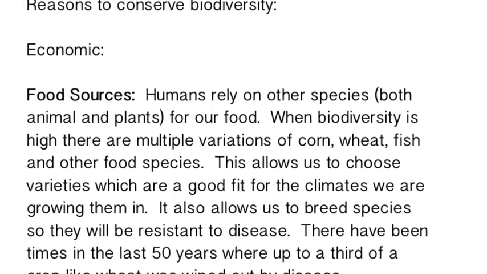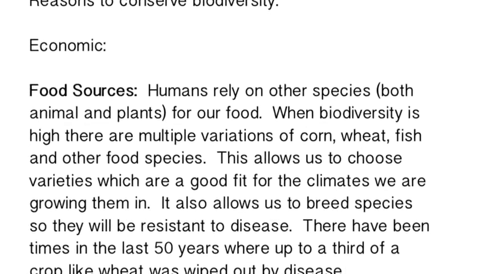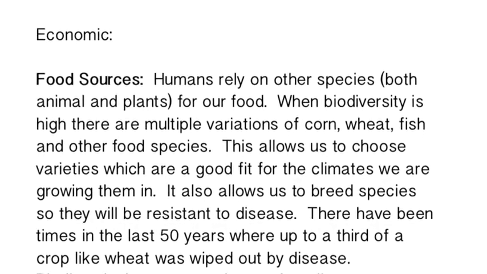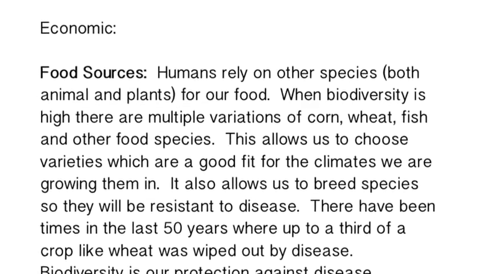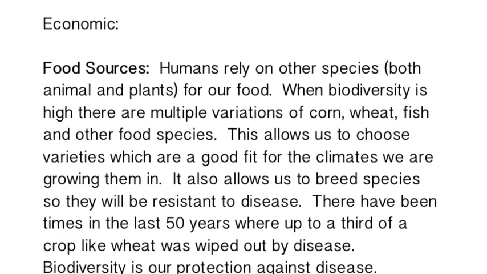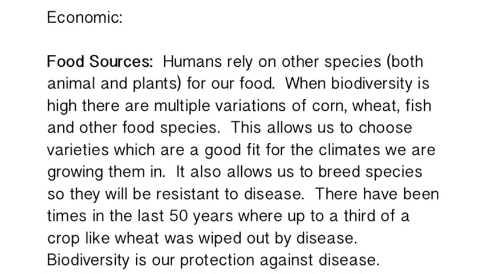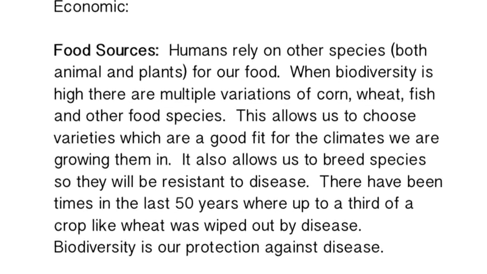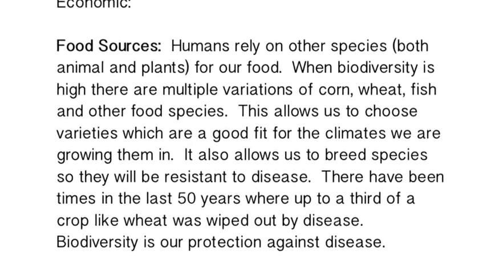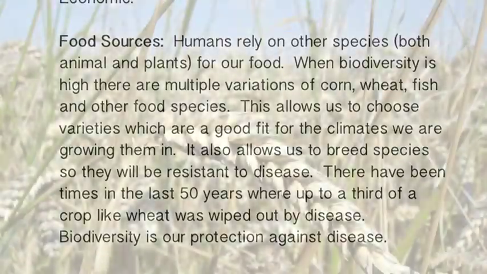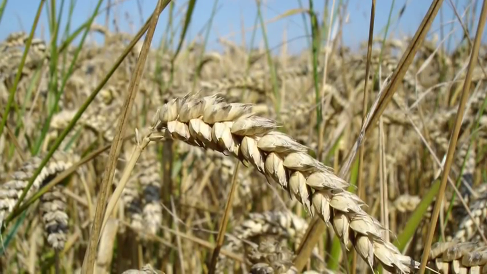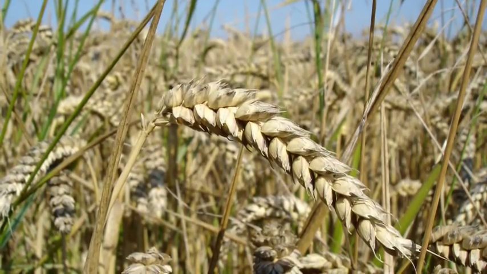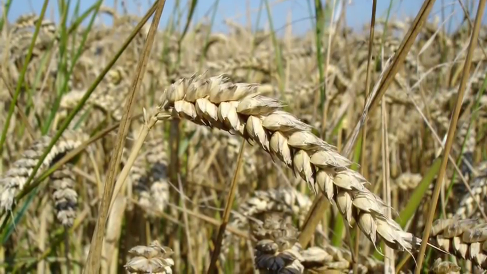If you look at economic reasons to conserve biodiversity, food sources might top the list. If you look at a single source of wheat and something happens to it — if the climate's wrong or a disease comes along — it's wiped out, it's gone. But if you have different kinds of wheat, you can find the one that's right for that climate. And if you have different strains of wheat and disease gets one, you have another kind to take its place. This is one way we can directly use biodiversity — even within one crop — to our advantage.